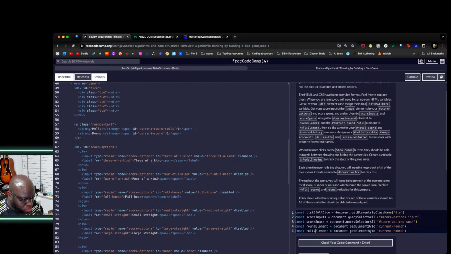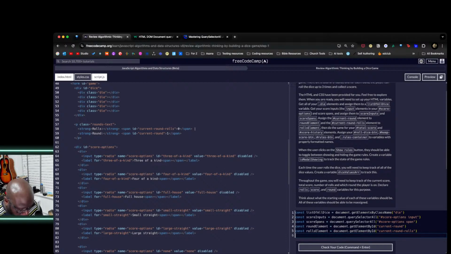I've got an ID of current round roles. So I had the round element, current roles element, total score, total score element, we'll say total element.